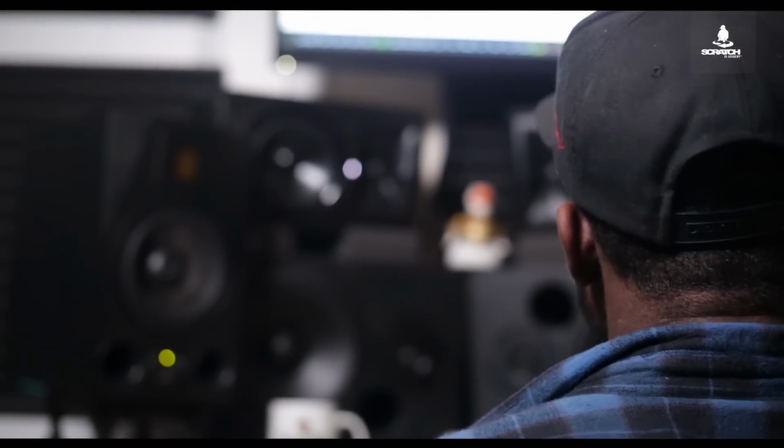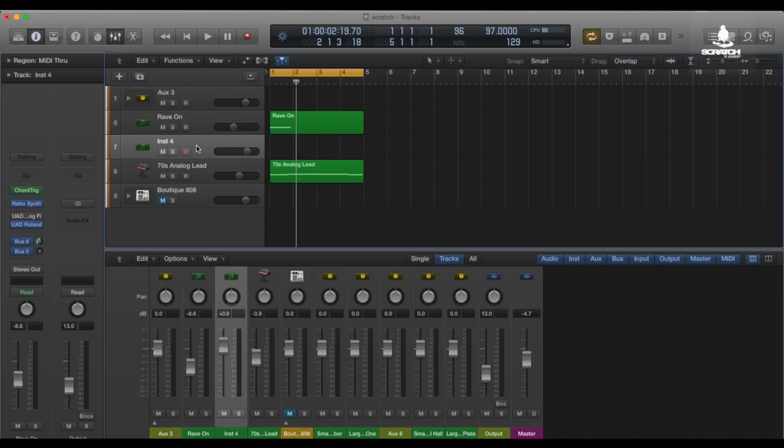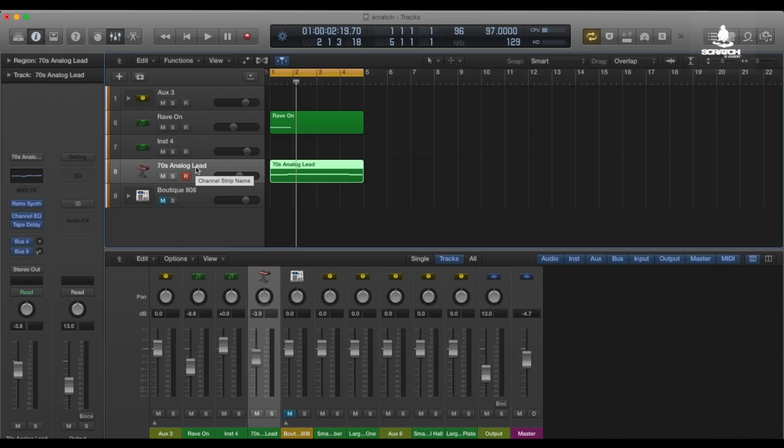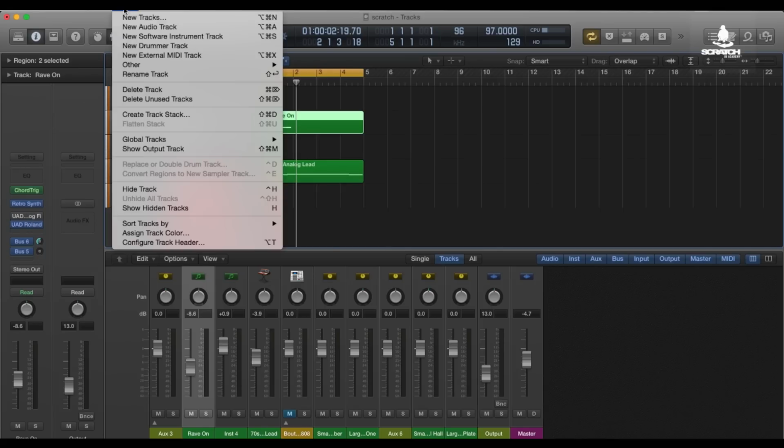Okay, so I got three tracks right here that I'm mainly using. I have one of RetroSynth with my chords and the chord trigger. Then I have also a machine open with some drums. And then I also have a lead right here, which is another RetroSynth. And this is how you pull it up.